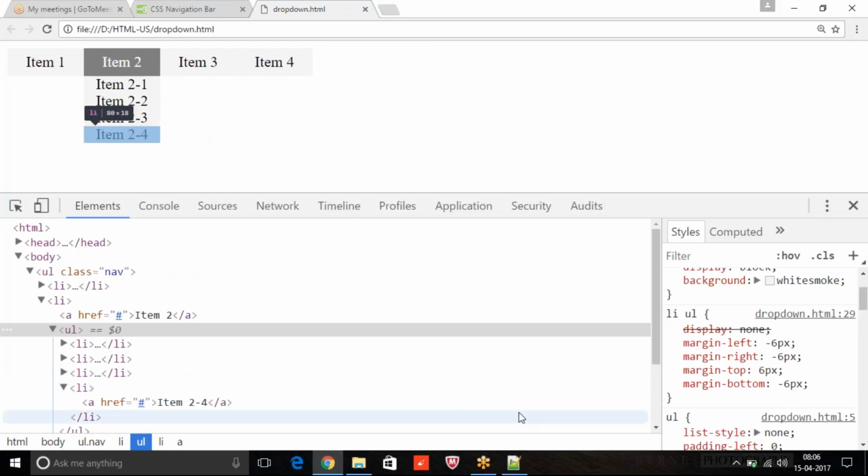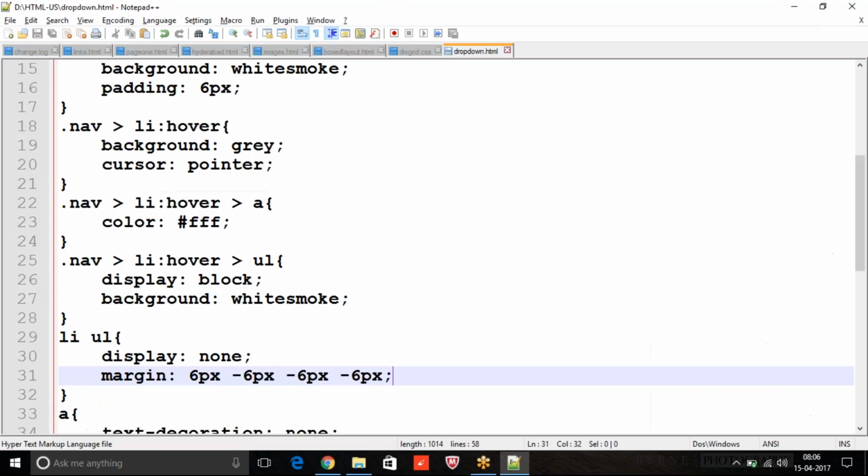This is a shortcut way of writing this: first top, right, bottom, and left. So this is the margin.